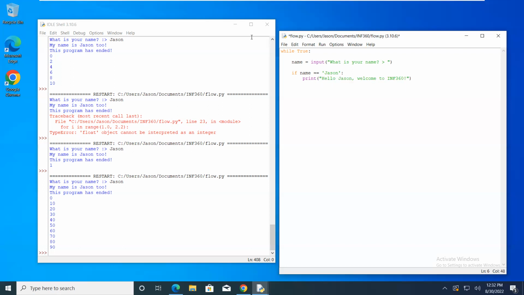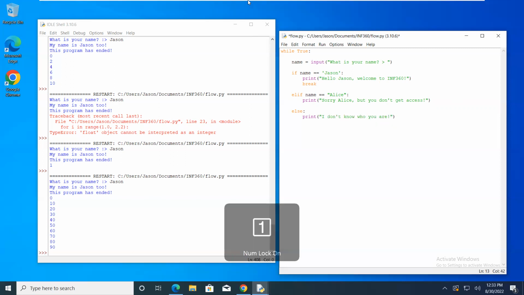Something like that, right? Then if we are no longer wanting to check if that name is equal to Jason, we would break out of that code. Now, if you're wanting to check if it's another name, we would use an elif. So say that name is equal to Alice. And we would print, sorry, Alice, but you don't get access. And if we have an else, we can print something like, I don't know who you are.